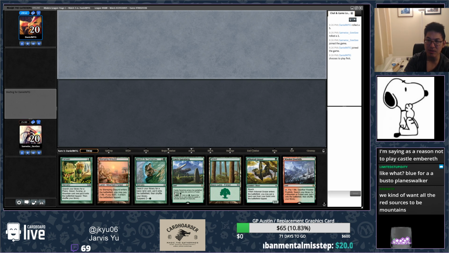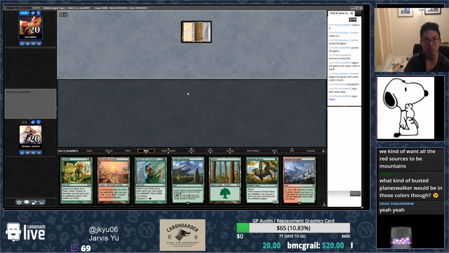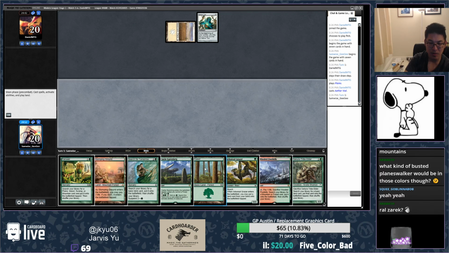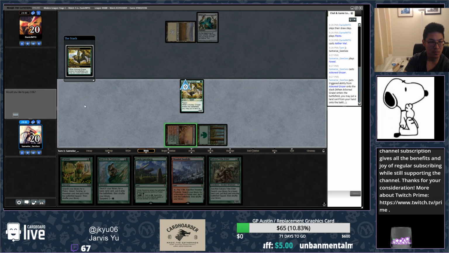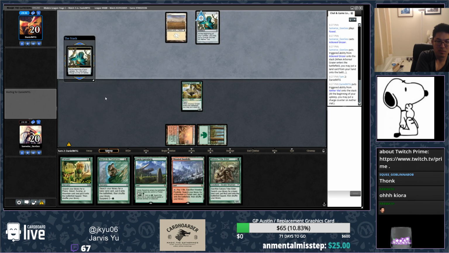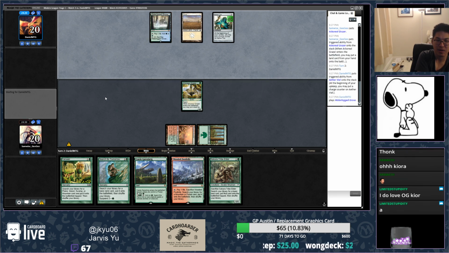If I draw a Titan, this is a turn 3 Titan, so I'm going to keep. I'm on the draw as well. Humans, possibly. Might be some like, nah, it's humans. All right. I was going to say, it might be some weird Taxes deck.